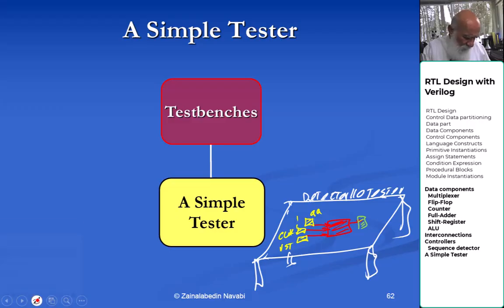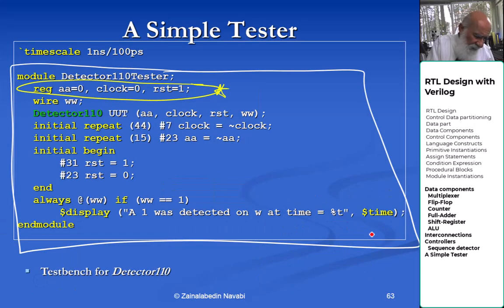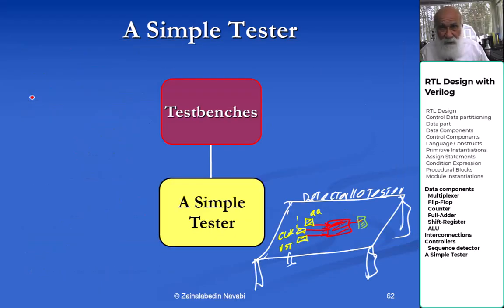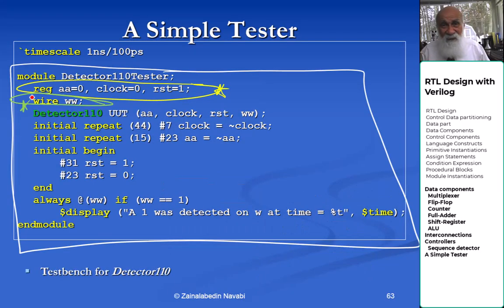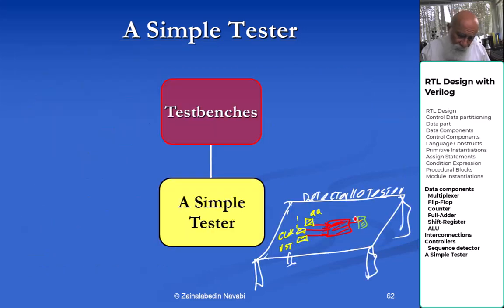And therefore, I have to declare a wire that's that green box in this bench here. I have to declare a wire that carries my output. The name I'm giving it is WW. Okay, so far, this is what I have. The table and the boxes for the input, or the function generator for the inputs, and maybe an oscilloscope for the output.